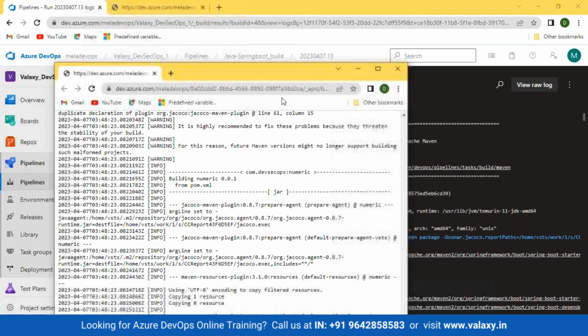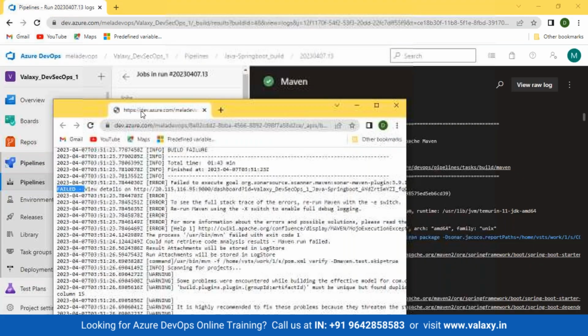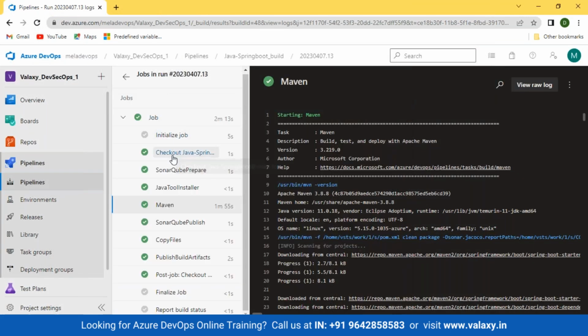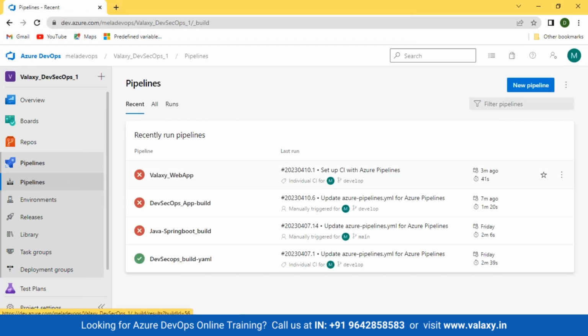I hope, did anyone try integrating SonarQube with Java? No one? How many do we have? Nine. No one tried, guys? Josh, Bala, Kenneth.